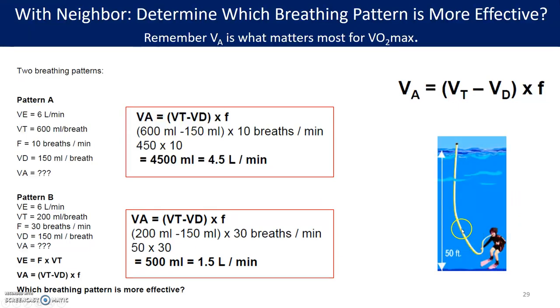Now, another thing when we're talking about dead space is you can artificially increase your dead space. If you have, let's say, a giant snorkel, to get that air down to your alveoli, you have to breathe in this whole volume of the snorkel, and that's increasing your dead space astronomically, right? And so that would mean that you have to take a huge deep breath to get any of that air down to the alveoli for gas exchange. That's why you don't see people scuba diving with 30-foot long snorkels or 50-foot long snorkels, because that's a huge amount of dead space that they have to overcome to actually get fresh air to their alveoli.